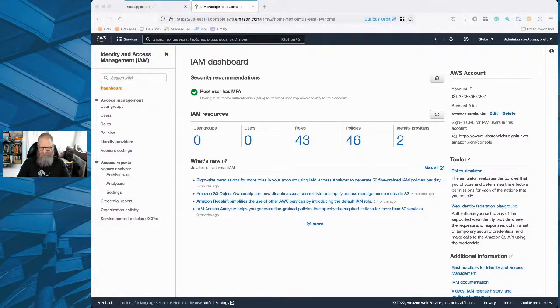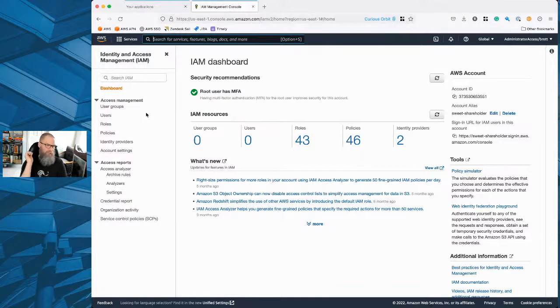So today we're going to talk about identity and access management. These are meant to be introductory level courses, so we're not going to go super deep into any of the topics. The idea is to cover off at a high level some key areas of the various services that we're going to review. So let's just jump right in and talk a little bit about identity and access management.